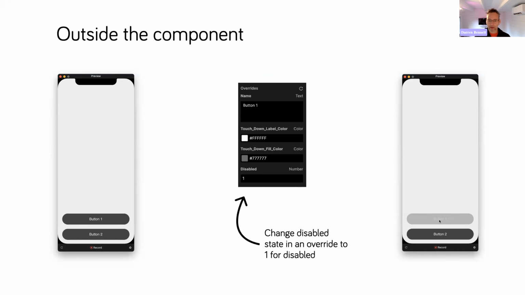And then, as you can see on the right-hand side, if I set this disabled value to 1, so basically I'm using lots of zeros and ones in states. And if you've got any coding background, you'll be familiar with 0 and 1 equal to true and false, which is what we call a Boolean value. And I'm just using that concept here. So you could use a text value, you could say true or false, but obviously it's easier to type a 0 or 1, less prone to human error. So if disabled is 1, it's going to make that button disabled, and you can see it here on the right-hand side.